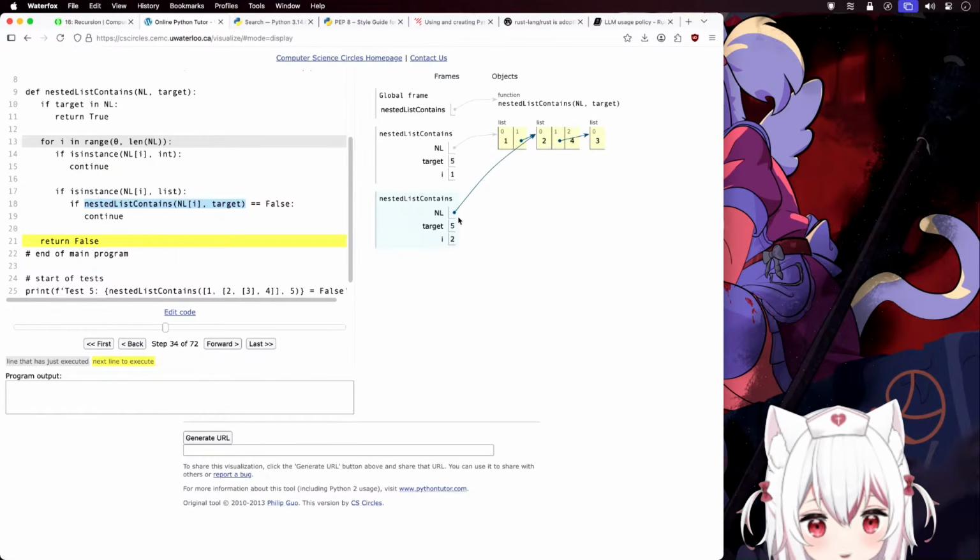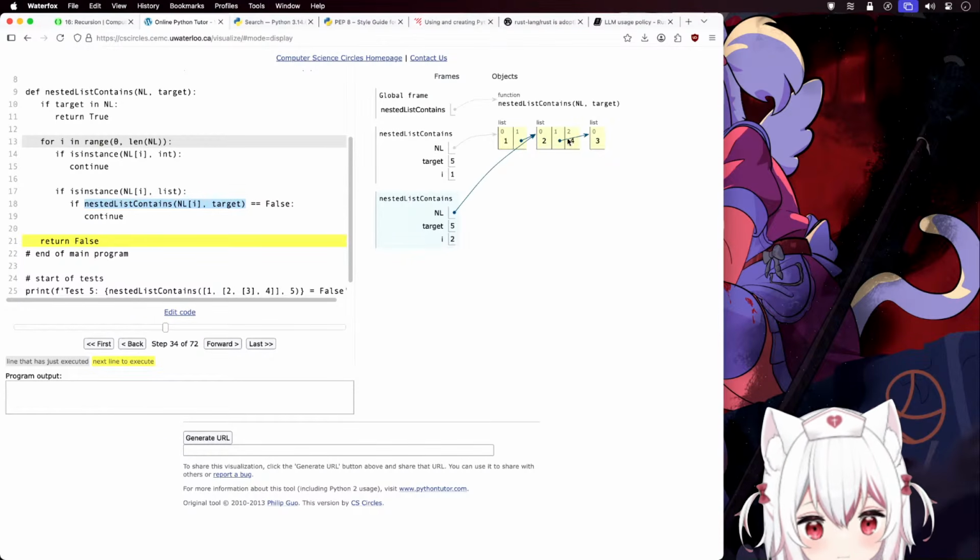Meow, meow, meow, and now. We checked index 0, we checked index 1, we checked index 2, and the target is not in any of them, so we return false. Why does it go to continue?